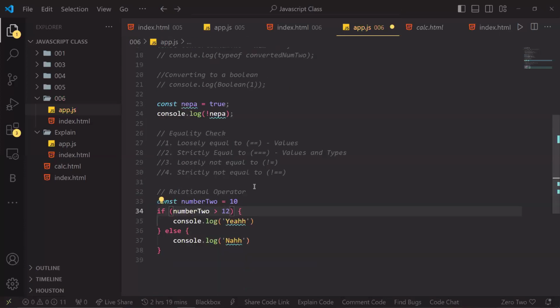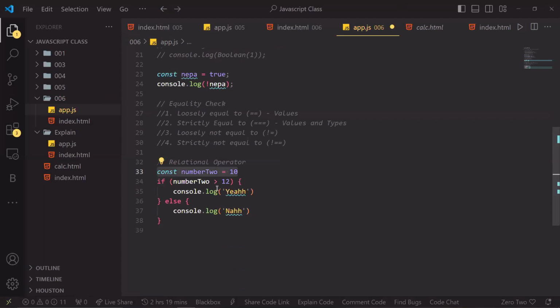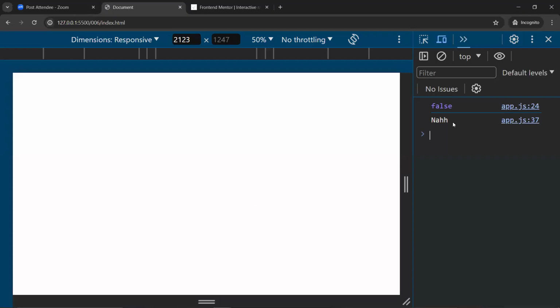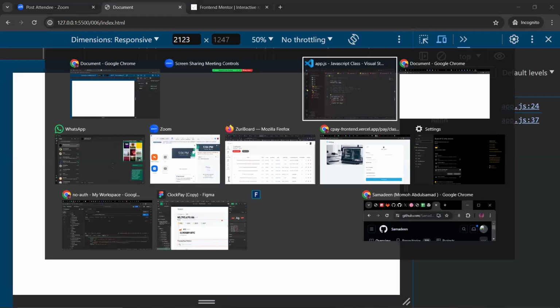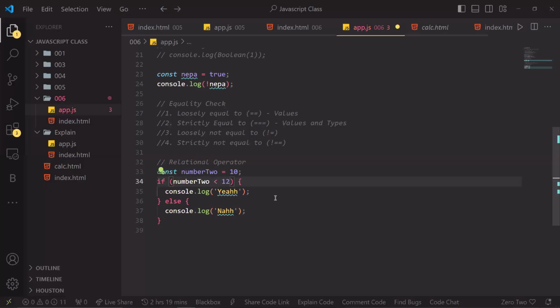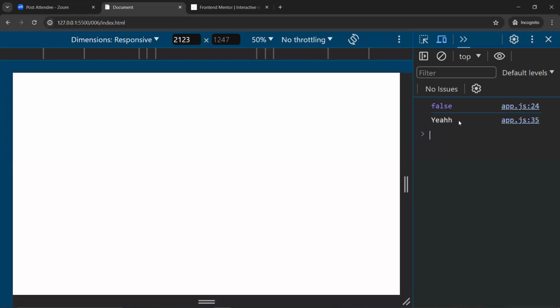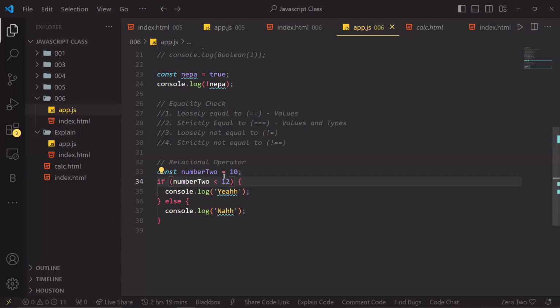So basically now, let's say for instance, we have this particular variable. I want to use this variable to render conditions. Do you understand? Depending on what you need to do, we can equally say, okay, if num2 is greater than 12, then do this, else do this. If we go to our console now, we'll see that 10 is not greater than 12. If we say lesser than now and go to our console, we'll see it here.